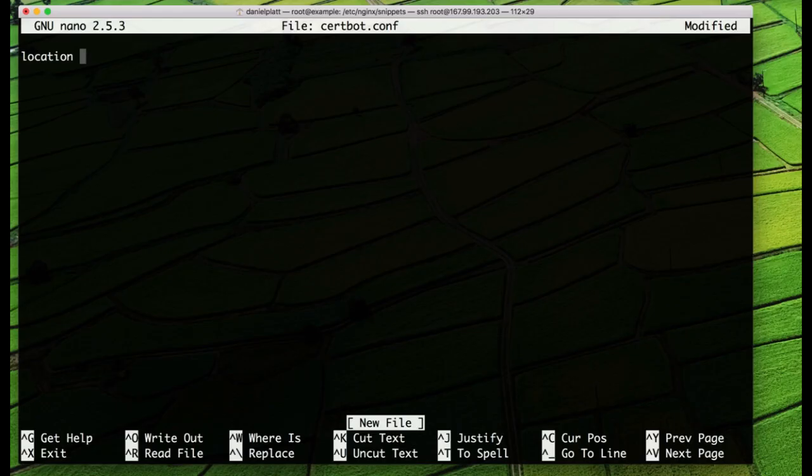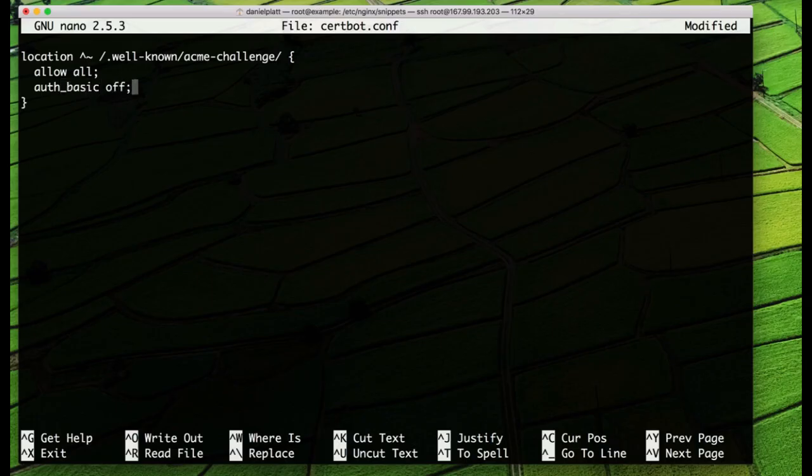And what we're going to put in here is something to match all requests. This is going to match all requests that come along to the .well-known folder and acme-challenge, and it's going to allow everybody, because maybe we've got authorization turned on at a lower level, but we need this to always work. We also need to tell it that regardless of what's in here, the default type is plain text.